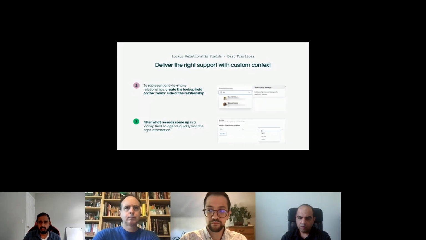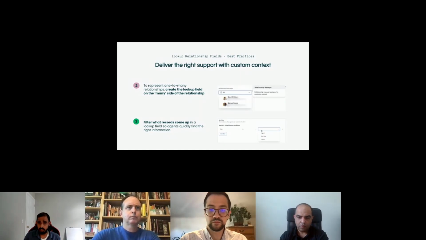You can also create filters using tags and custom fields that you've created. So for instance, let's say you're in the delivery business and have a custom field called employee type to categorize your employees. And let's say you want to create a lookup field for surfacing your delivery agents on your customer tickets. You can add a filter using the employee type custom field that you've created in such a way that only delivery agents can be selected in that lookup field. So this way, your support team can add the right delivery agent to customer tickets without having to sift through a large list of users that might not even be relevant.